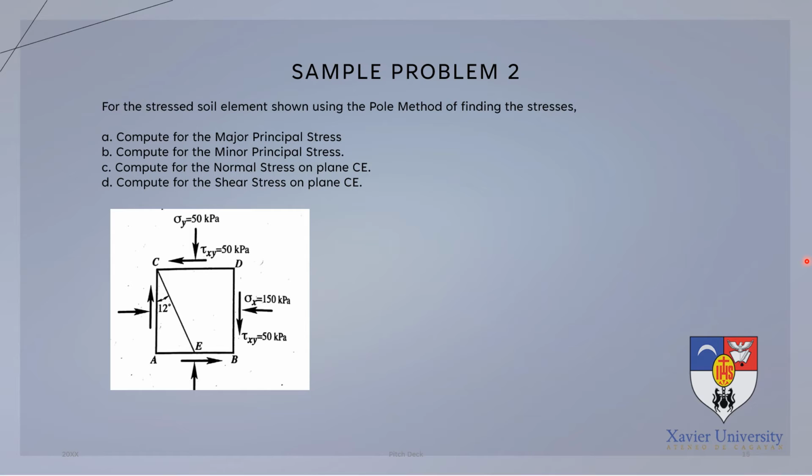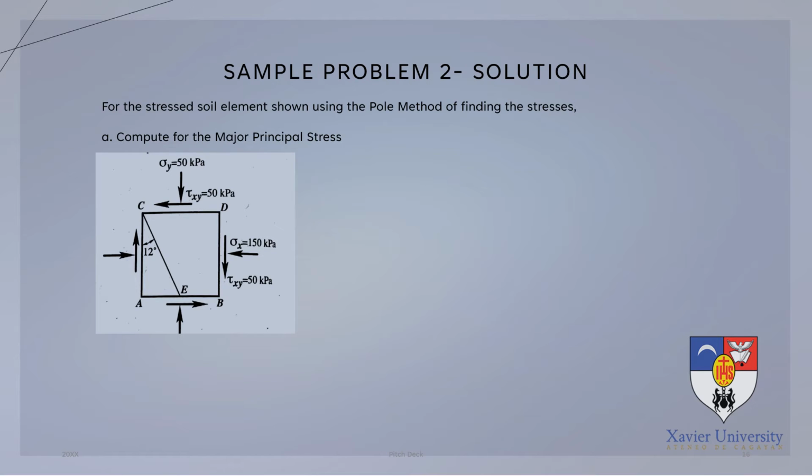Although if you are not able to memorize the equations for the principal stresses, the normal stresses, and the shear stress, you have another option, which is the Mohr circle. So this is another sample problem, in which we will be using the Mohr circle to compute for the major principal stress, the minor principal stress, as well as the normal stress and the shear stress.